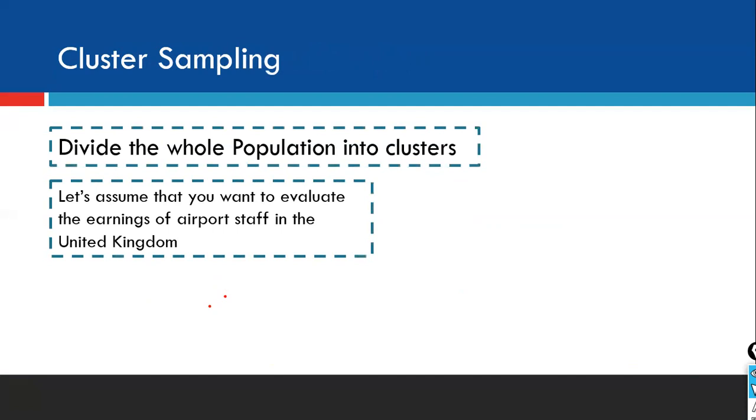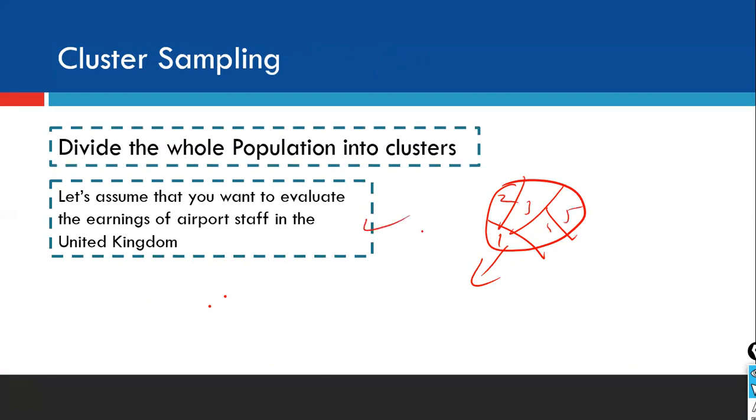Okay, but in the case of cluster sampling, what we do is, for example, this is my population. So what we do is we divide this into multiple segments, or the clusters. Each cluster is a group: 1, 2, 3, 4, 5, something like that. This is a classic example.